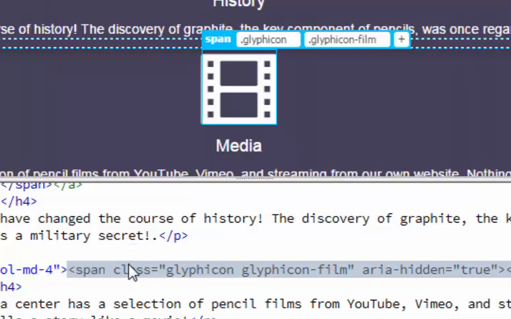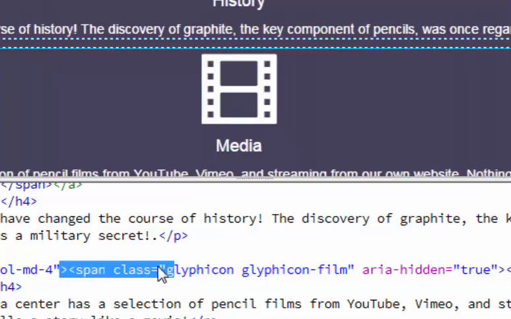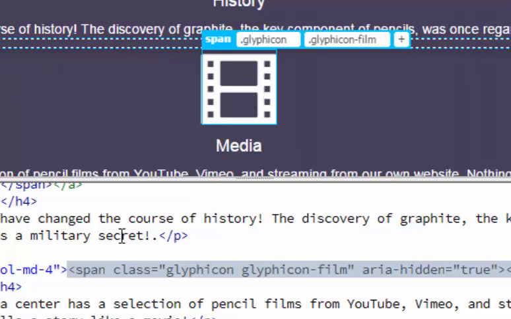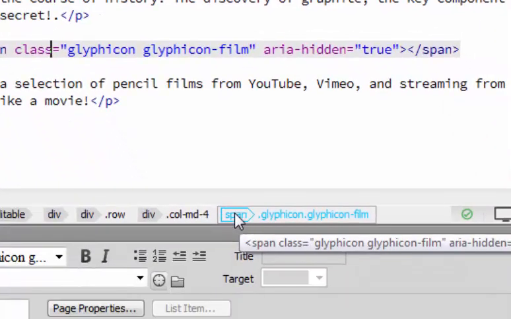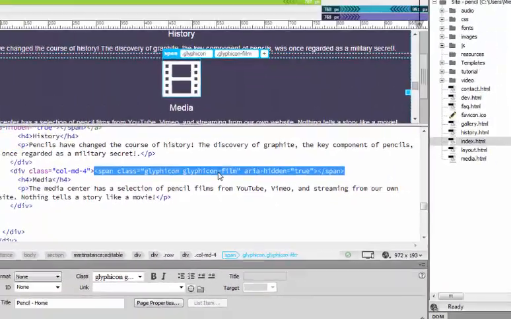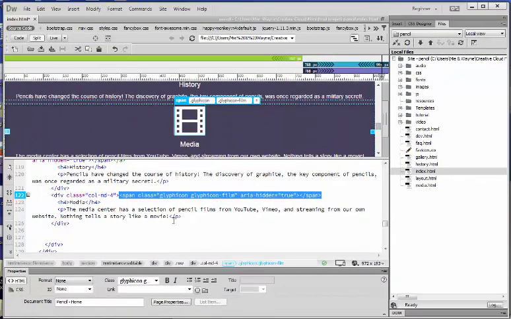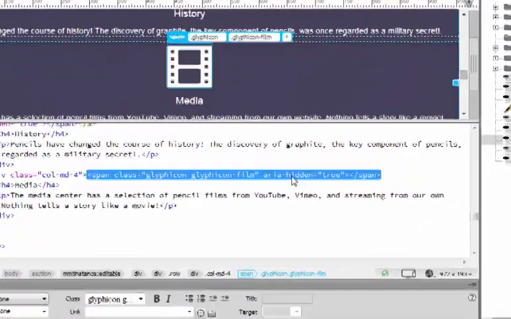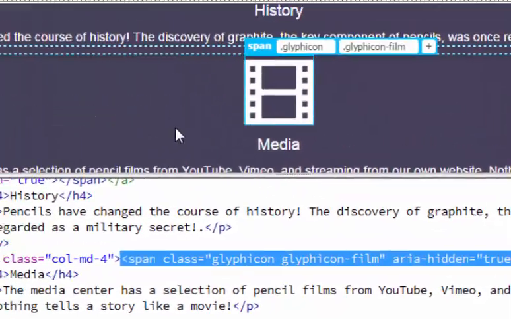We need to see that dark blue color to know that we're editing it. So I could select it and then click into my edit window, but the way to make sure that I have this code selected is to click in my status bar on that span so we get that nice dark blue color. Otherwise this won't work. You need to make sure you have that nice dark blue color that indicates that this code has been selected for editing.